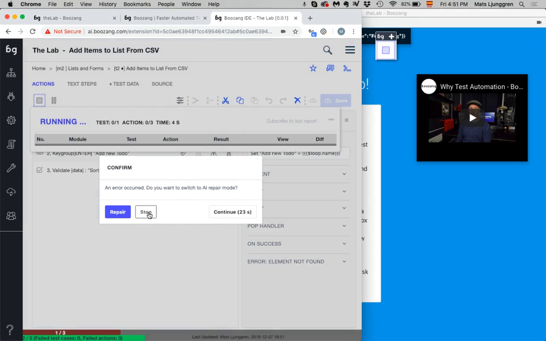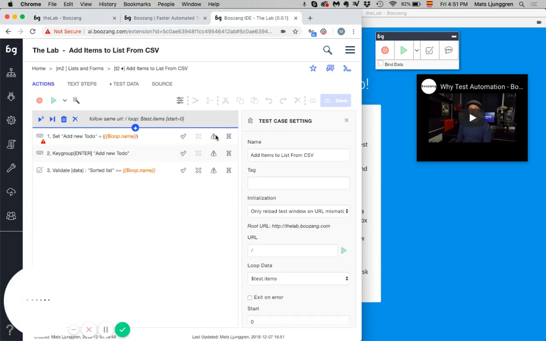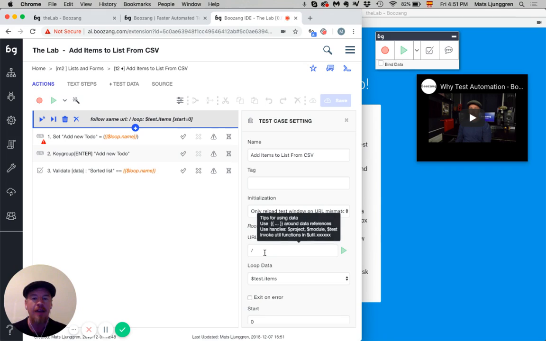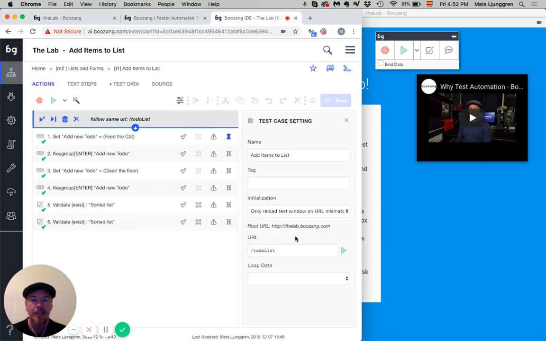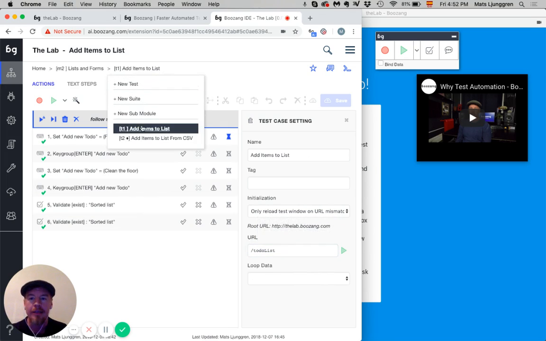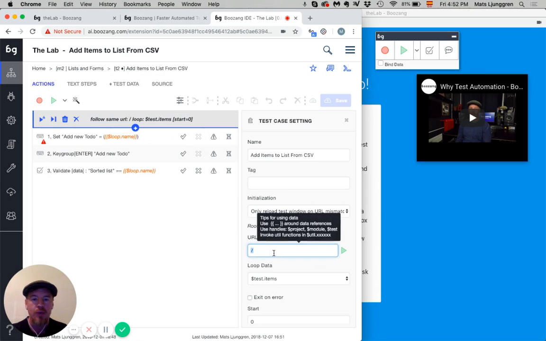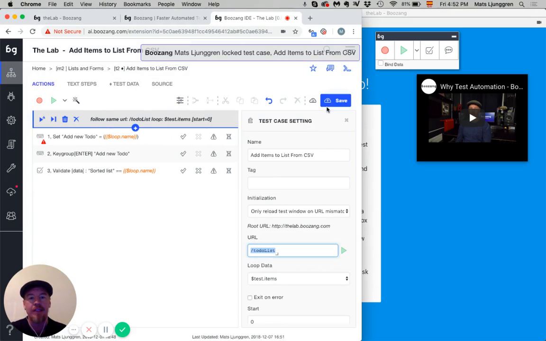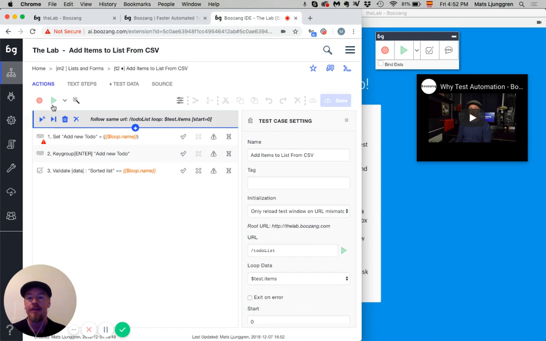So what we're going to do is stop and go back to that test case, okay? I forgot here to put what wasn't in the other test there, to-do list. So I'll go back, I'll set the URL to be to-do list, and then I'll save the test, and I'll run it again to see if it works better.